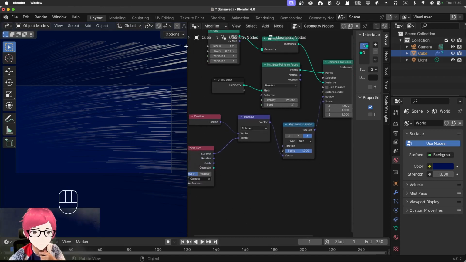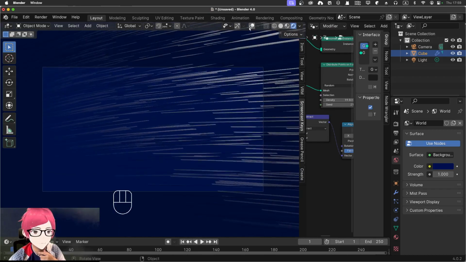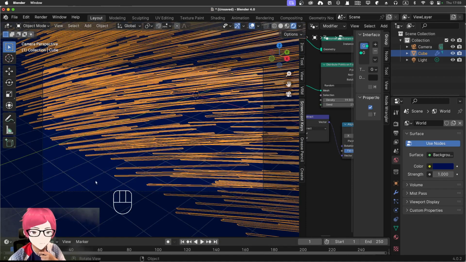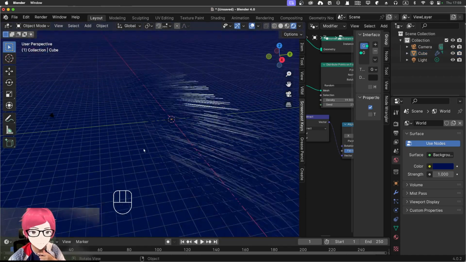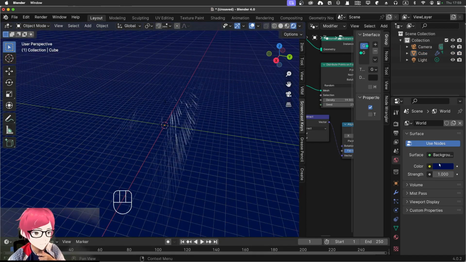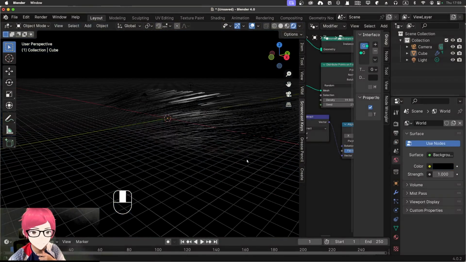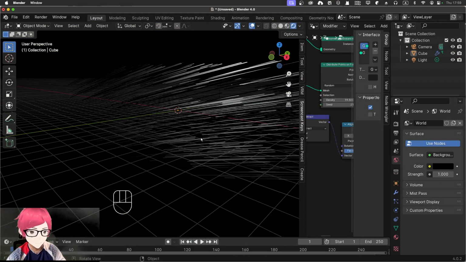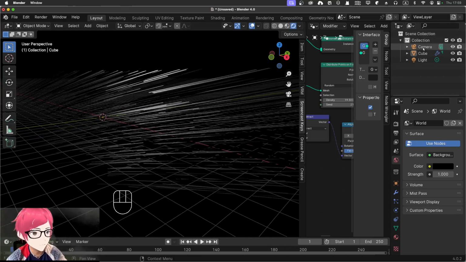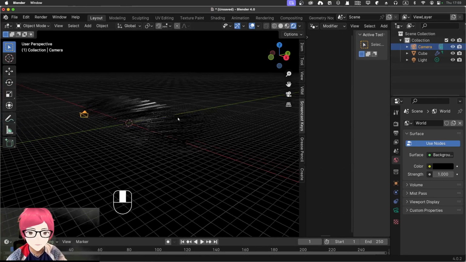Let's get this tested. I'm going to get all these reference lines here and a relative dark background. What I'm going to do is get the camera here. The camera should be here.